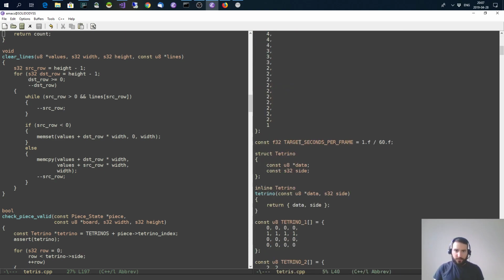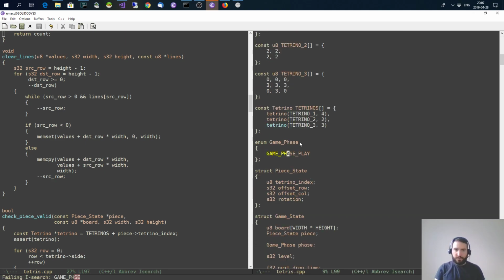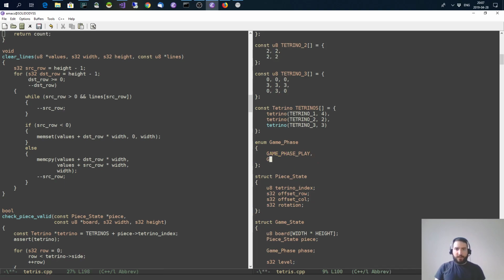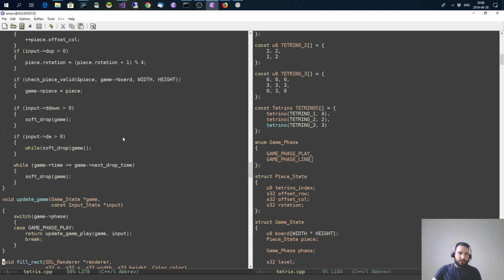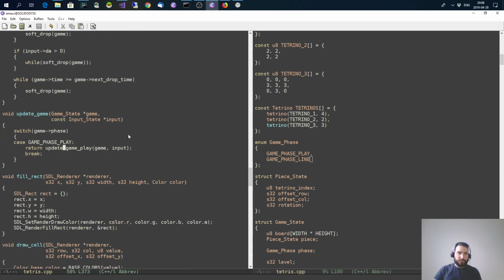So let's go to game phase. So let's add a new game phase, which we'll call line. Basically it represents the state of the game when we're highlighting a line. We want the game to pause. So we don't want to be running this logic, which we just implemented in update gameplay.